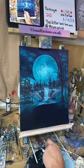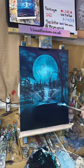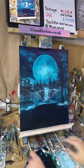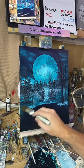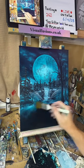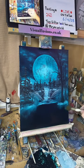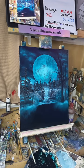Right, again, let's go in with the white. Just a little bit of a swirly thing here. And we're going to go in with that brush. Just lift up a little bit. That looks pretty damn good.